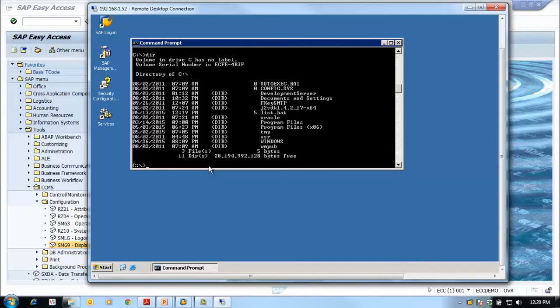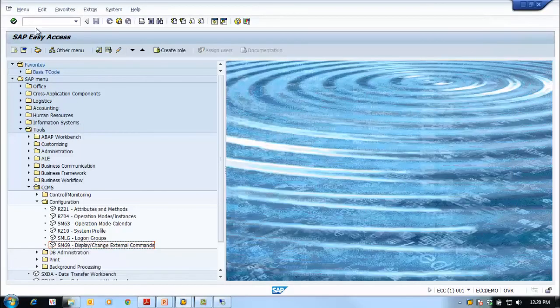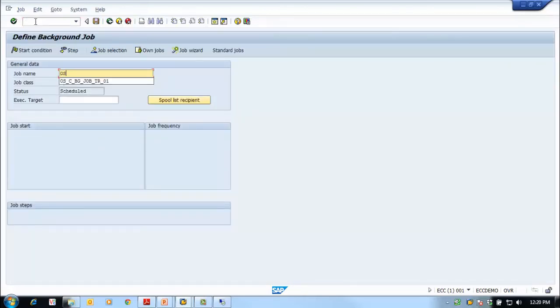So now we want to run this DOS program from SAP. Okay, so let's go to our SAP system, slash go to SM36, say OS command background job, second scenario.